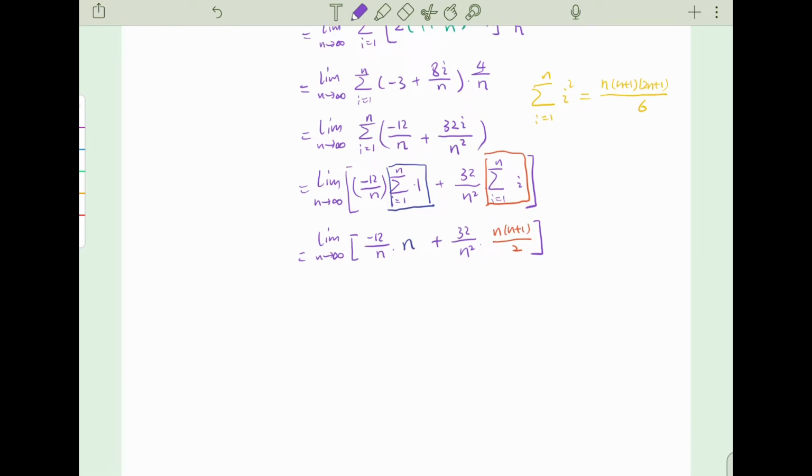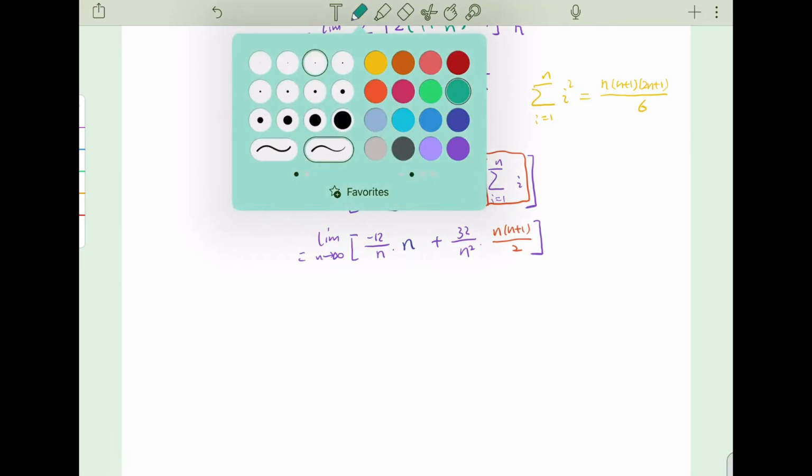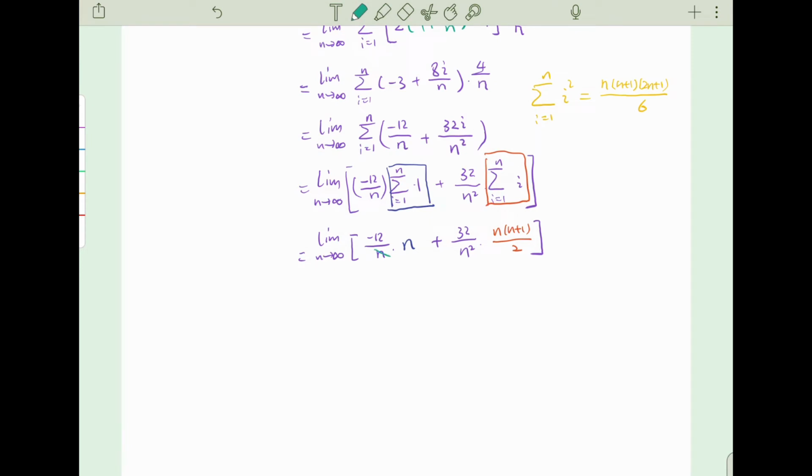Now we have successfully gotten rid of the summation, and all we have left here is just some kind of expression about n. So clean them up, starting with this, cancel this out, and also this n is gonna cancel with this square. Okay. Now 32 cancels with this 2. I am left with 16. Okay, so continue.